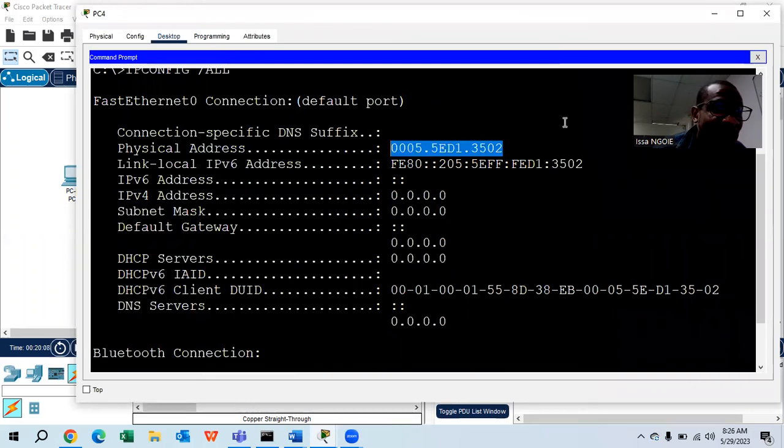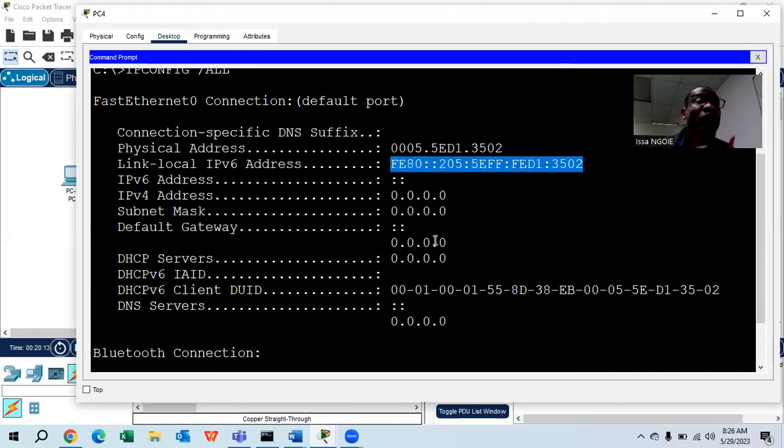All right. But you can see my link local, it's here. This is my link local, my automatic IP, right? My IPv6 automatic IP. So we call it link local, right? So my IP is here. But you're gonna see that there is this FE80. So this shows that this IP is a link local. This FE80 shows it's a link local, right?